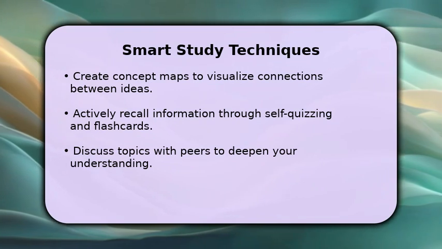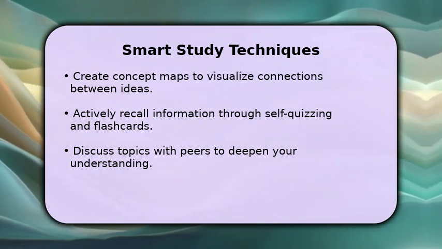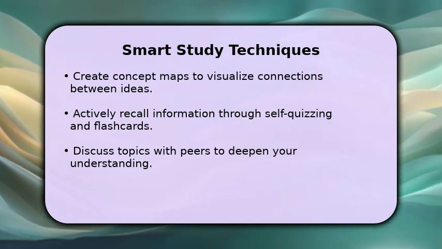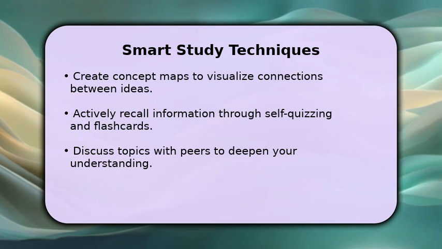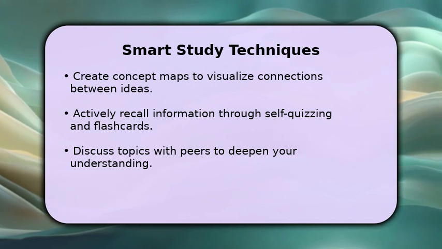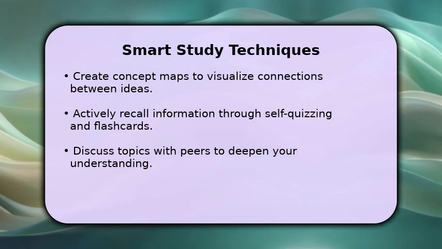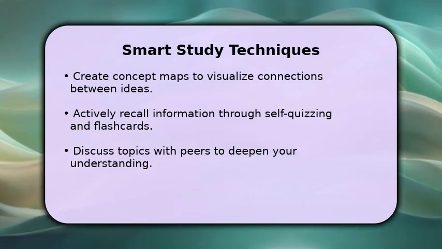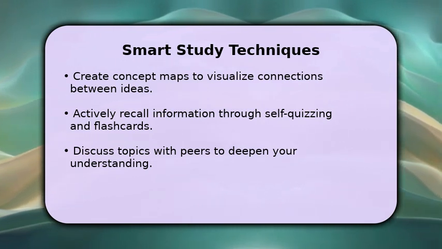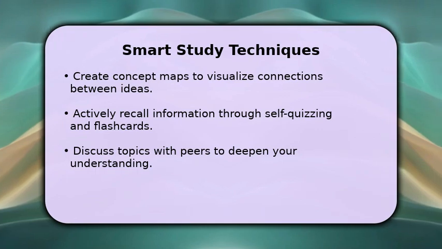Finally, let's talk about effective study strategies. One powerful technique is creating concept maps. Visually linking ideas helps you see the bigger picture and retain information better. Another is active recall. Instead of just rereading, test yourself frequently using flashcards or practice questions. Try to explain complex ideas aloud to an imaginary audience or a study partner. Engaging in discussions with peers can also clarify difficult concepts and expose you to new perspectives, making your learning journey more collaborative and enjoyable.